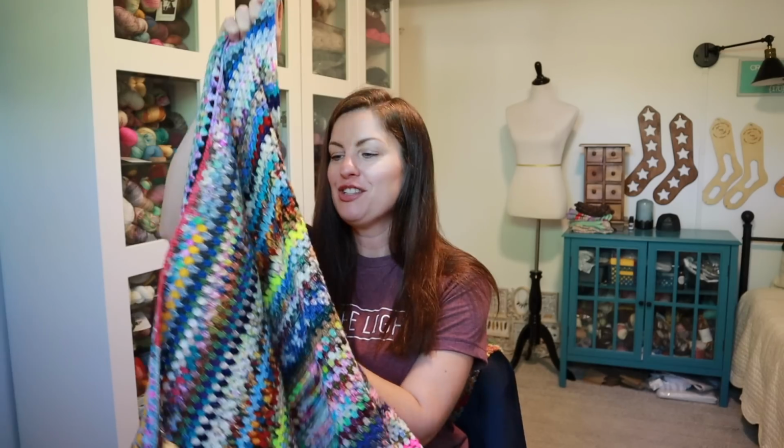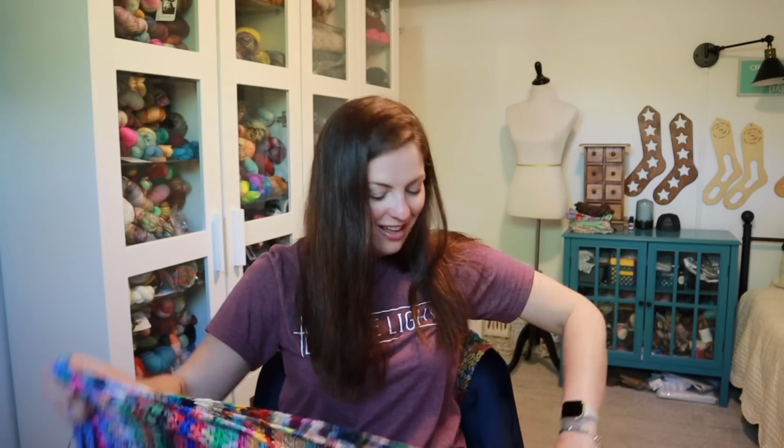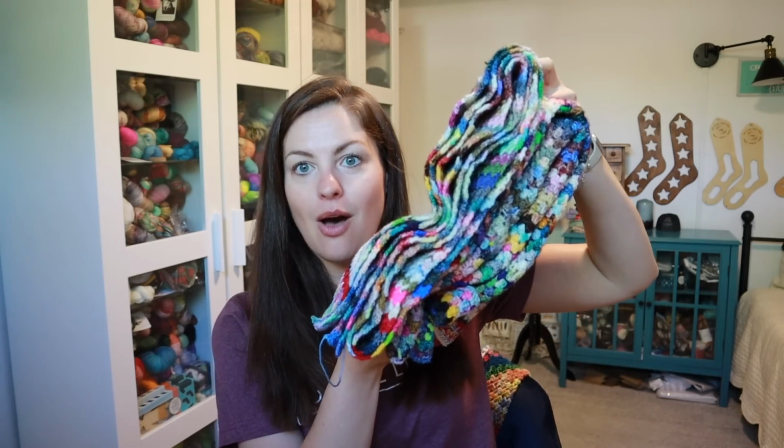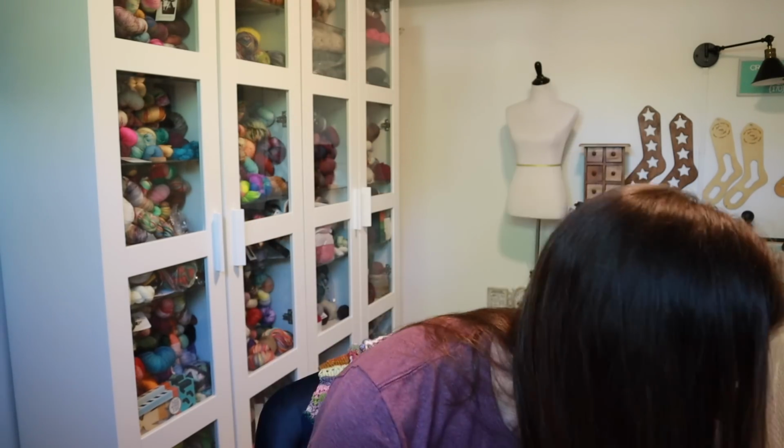So I've had that for so long. And then just last year or something, I bought the red set because I loved it too. Which is kind of ridiculous. I don't crochet that often, but I just love those hooks, and the different colors are so pretty. This is really getting so big. It's so beautiful.